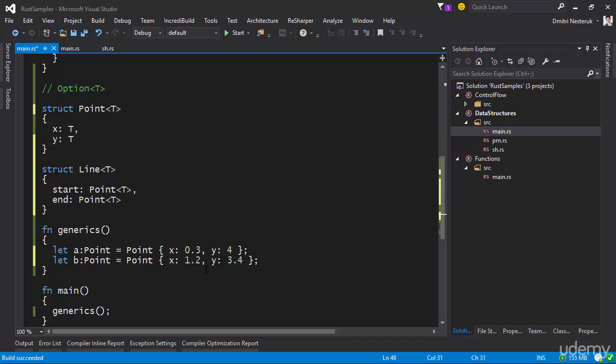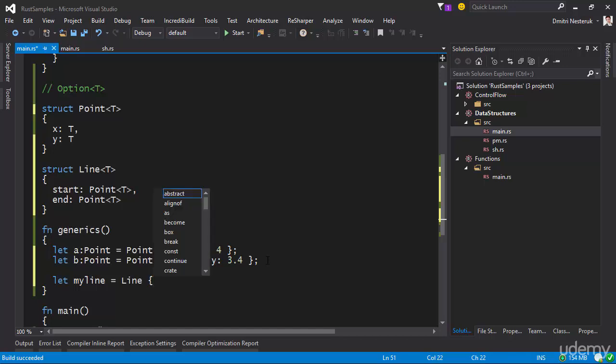So essentially, if I have, let's say, 0, 4 here and 1.2, 3.4 here, I will not be able to construct a line. I cannot say let my line equal Line with a and b, so I cannot say that start is a and end is b.